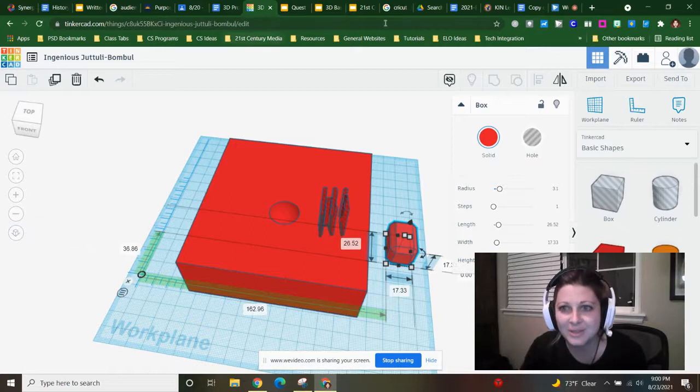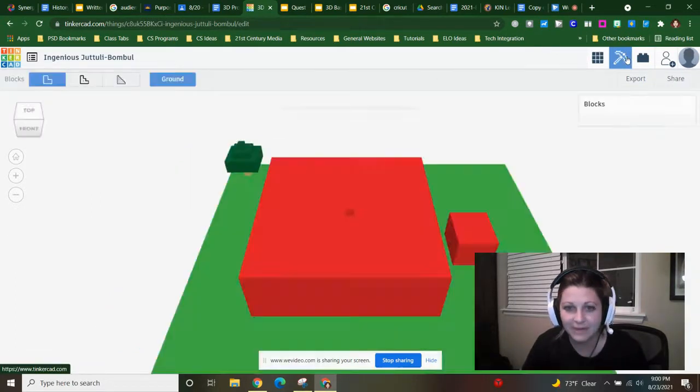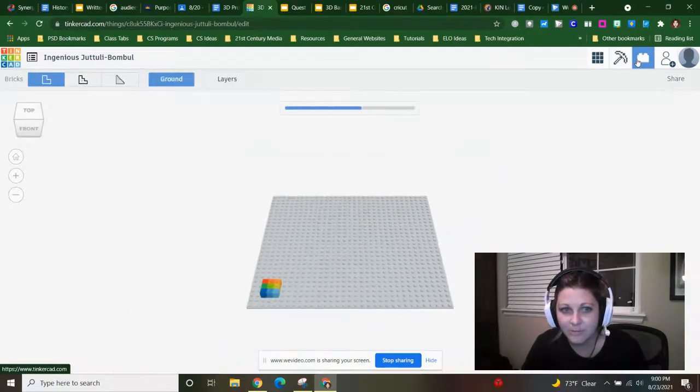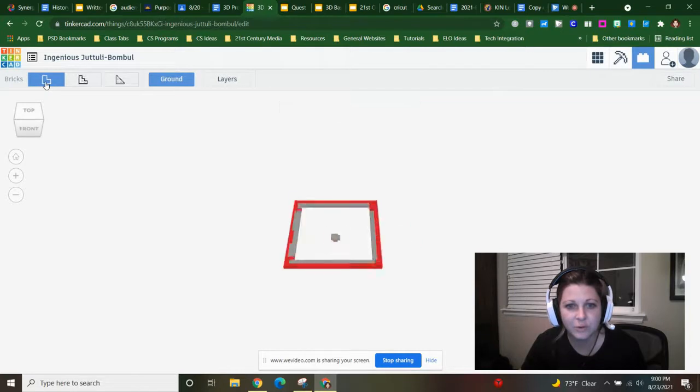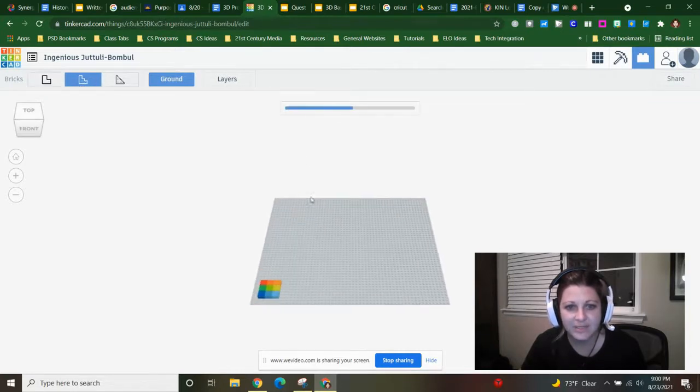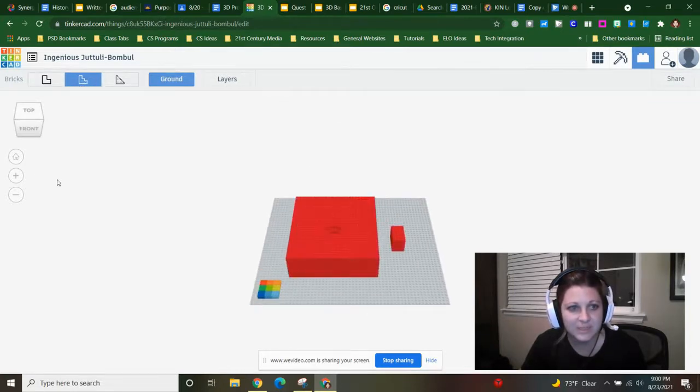Ooh, it's also really fun to turn it into Minecraft mode, Lego mode. Those are super fun. There's also some different versions of each. If you go into bricks, that part's kind of cool. You can watch it get built.